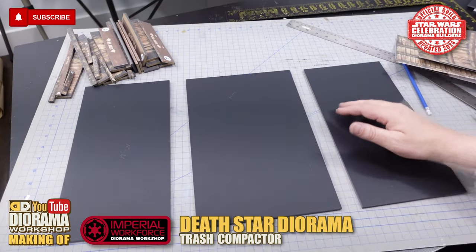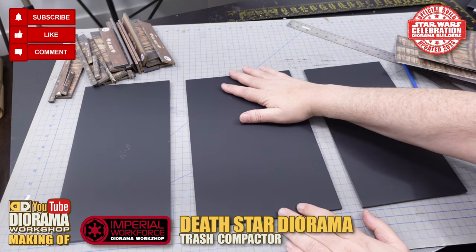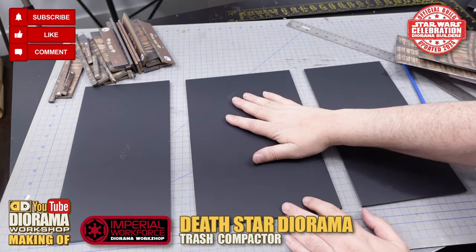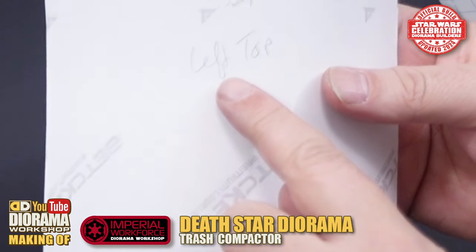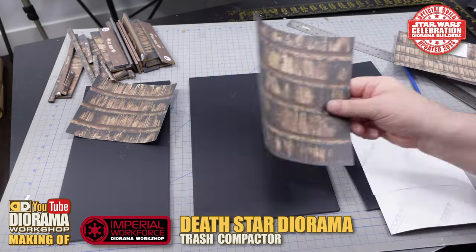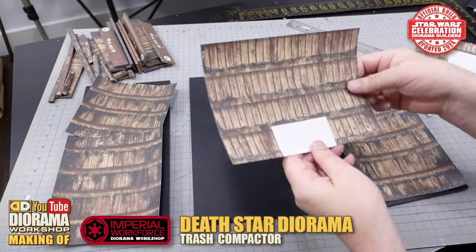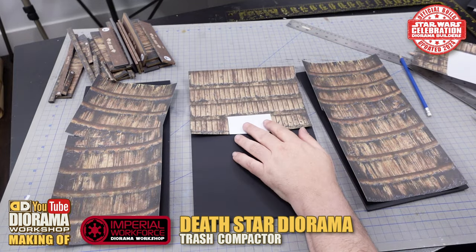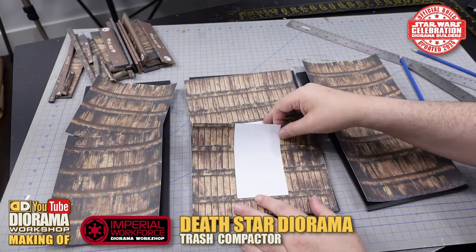So the core structure of the trash compactor is the rear seawall, which has the door, and then the right, or left and right, I should say. We identified our pieces before we cut them, right? Left top will go there. Left bottom, right top, right bottom. And then we have our doors over here. The door top, seawall, and sea bottom over here.